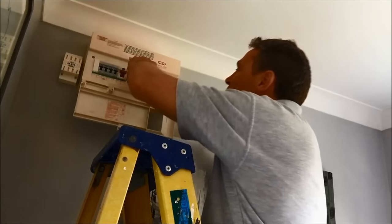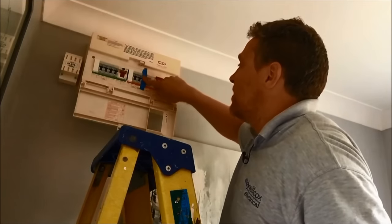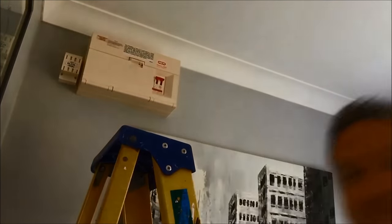Of course everybody in the house should know what you're doing and what you're working on, and be instructed not to turn any fuses on — but I just like to do this for peace of mind. Stick that back up, let's go and check it's off. That looks like the one. I've got the right fuse there, but don't be taking it for granted — this bulb might have blown as soon as you walked out the room, so we always have to test things with an electrical tester to make sure it's definitely dead before we work on it.